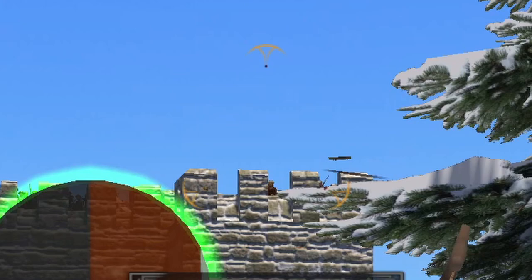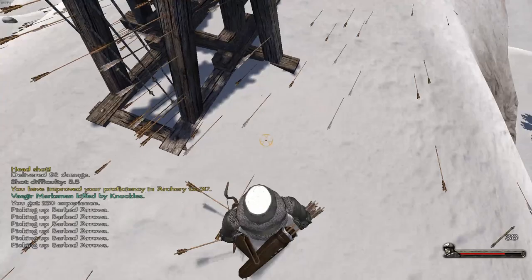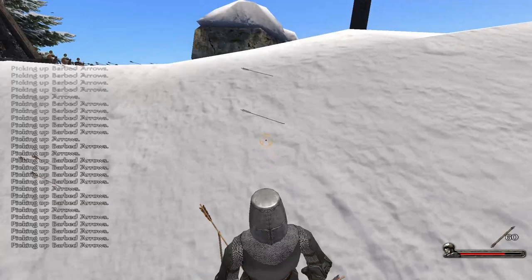After killing a whole bunch of them, we're going to go around and pick up some more arrows. We can't be running out of the damn things. We still have to kill about, I know, 100 more. And yeah, there's plenty of arrows around here. That's only 60 in our quiver. Come on, give me more. Finding them, getting right on top of them is the problem.